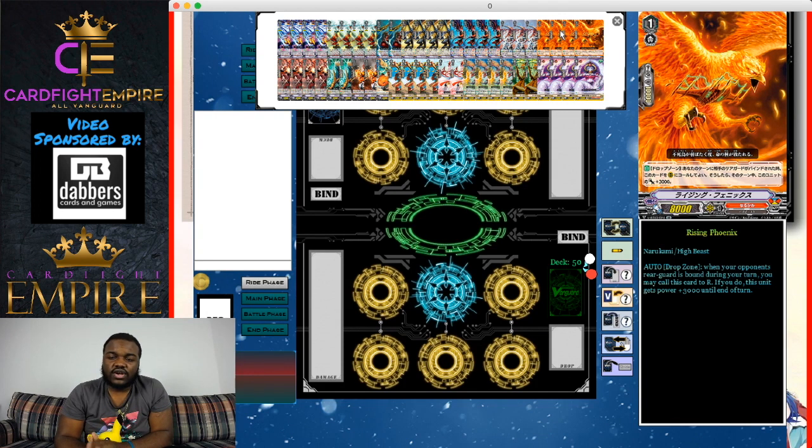So the reason why this card is so good is because it literally makes it good for you to hold this card in your hand and guard with it as if it were just a regular 10k shield, like an old trigger. And then it will literally revive itself from the drop zone, like its name states, Rising Phoenix. The old Rising Phoenix didn't even have a revival skill, so this is just really, really good, especially for V-Series.